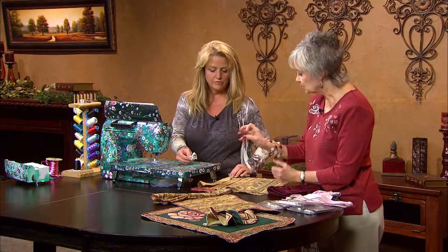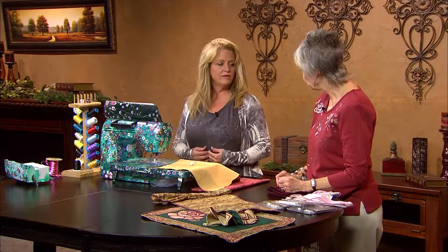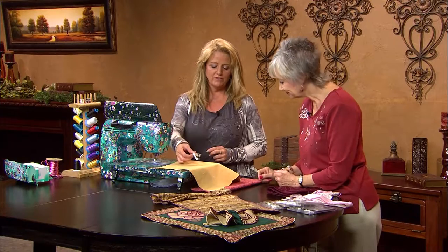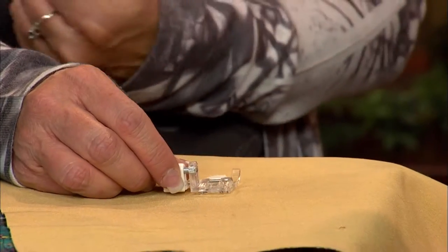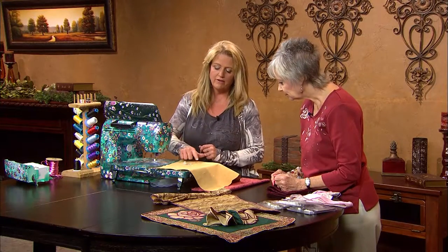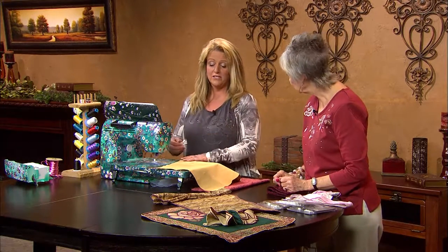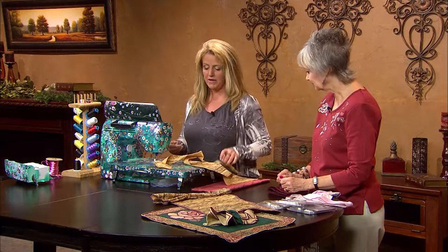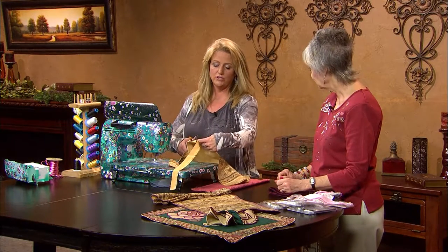And so you've been designing these specialty feet for a long time, like you said, to help people with certain needs. Correct. My family has a history of inventors, going way back to the toilet paper roll. Wow. So this is my first invention, and it was, like I said, to guide the fabric right on the edge for someone who had absolutely no sight. She would hold her finger in front of the foot and feel that it was right up against the guide. That's how she could determine it. And then we started selling them, and our customers started telling their friends about it, and it was an hour to make each foot. Oh, really? So I had to make them adjustable in order to fit all machines.